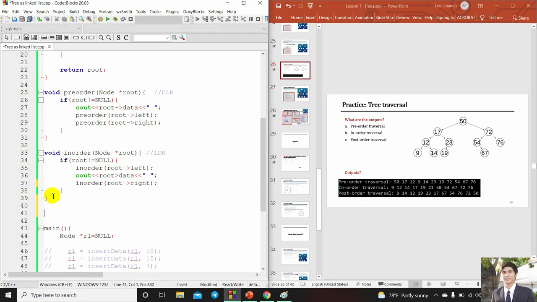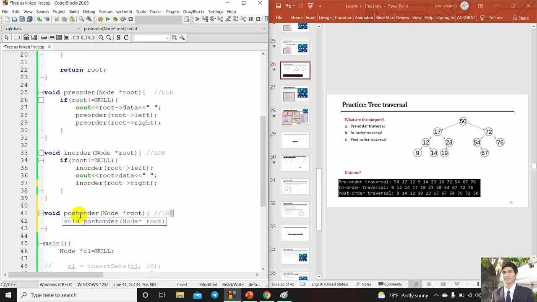Let's make the post order method, with node root. Based on post order, the rule is that we go left, we go right, and then our data is put at the end. Because we use post, it means do something first and then our data is displayed lastly. So we make our recursion with root not equal to nil, and then left.